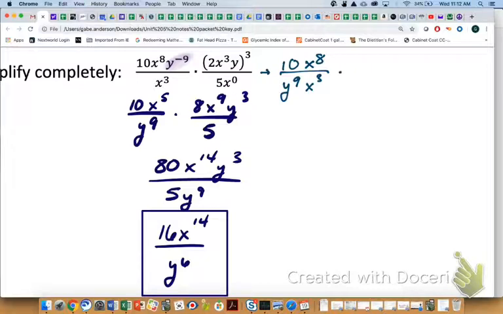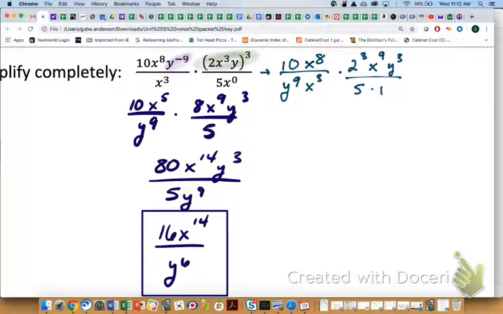Second fraction, I noticed all this stuff up in the numerator, and I thought, well, doesn't this mean that cubed applies to all 3 factors? So here's what I did. I said 2 cubed, x cubed cubed is really x to the 9th, and then y to the 1st cubed is really y cubed. So I applied that cubed to each of those factors. And then down here, I have a 5. What's x to the 0? 1. So 5 times 1, I could put the times 1, or I could just leave it as a 5, right? Because 5 times 1 is 5. That's a fairly trivial step.